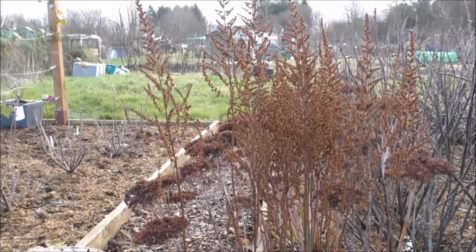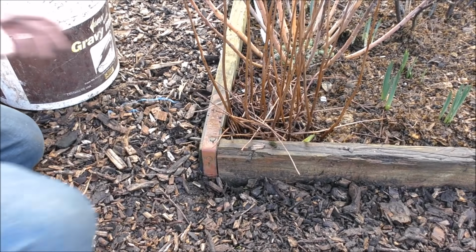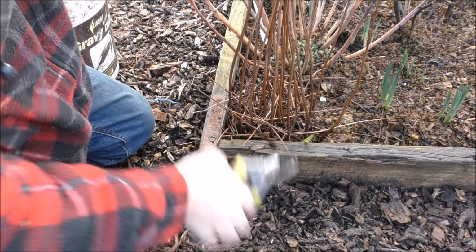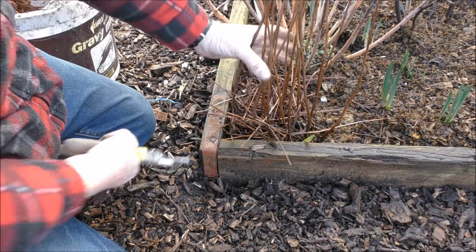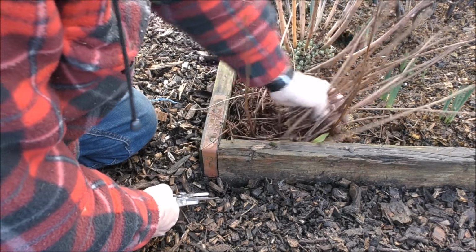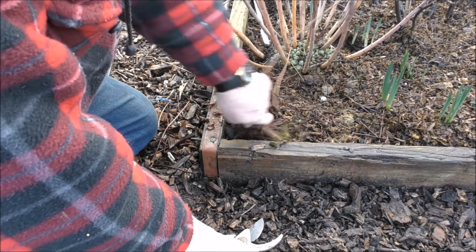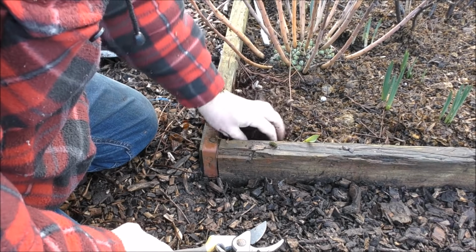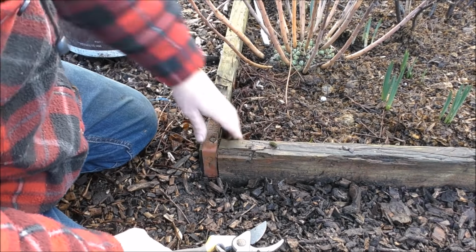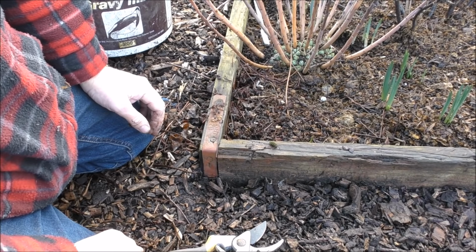So let's go and show you me doing the sedum, and we'll be right back. Okay, what you're looking at here is aspelia, and what we're going to do is cut it off at the base. First things first, trim it, and all these just break. So that's the aspelia sorted out, and come about March, April, you'll see all this lot coming up, and it'll look absolutely glorious again.